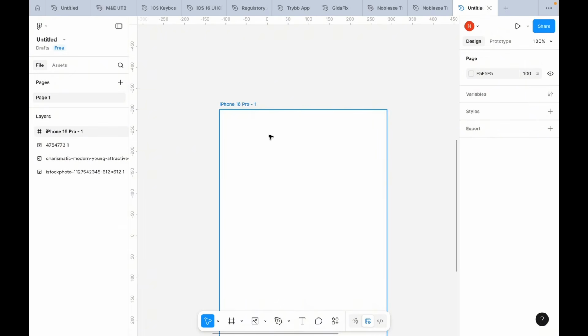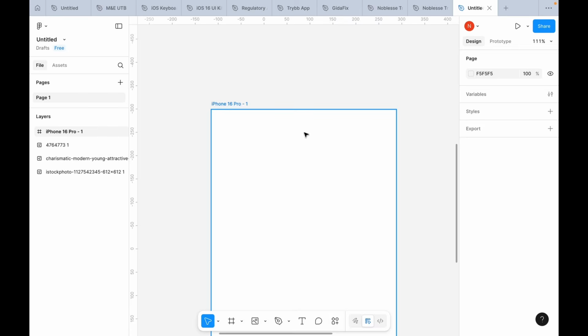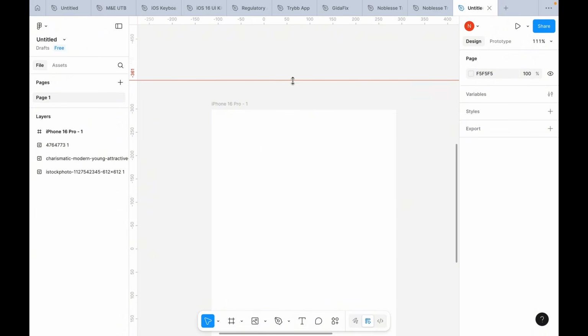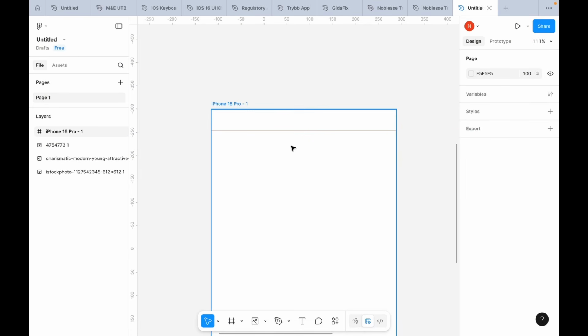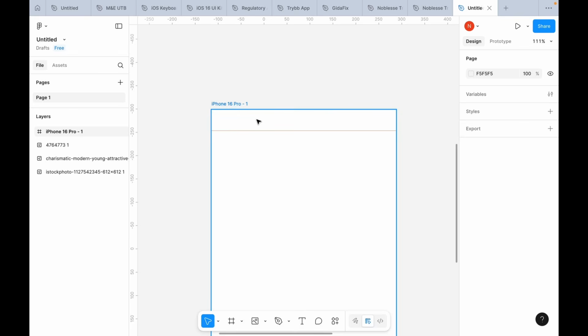So, at the top here, we have to leave a really nice space, so that our design does not interfere with the notch on an iPhone. So, dragging this ruler here from the top, I'm just going to put it right here, and then anything that is going to be on this frame has to be from this line downwards. So this top part is going to be empty because that is where the notch for the iPhone is going to be.